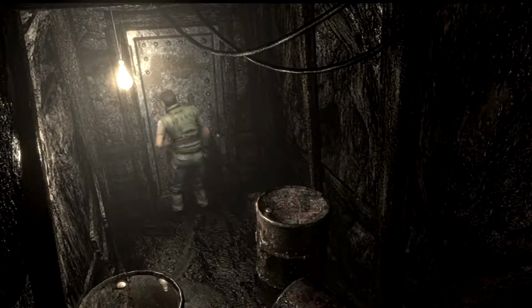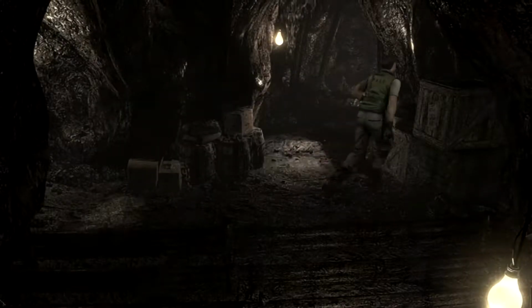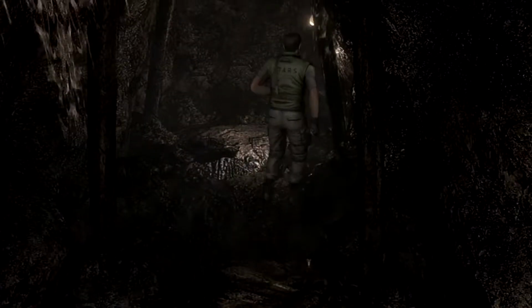Okay, this is totally the wrong way, because what I am trying to do now is reset Lisa's position. So I just come into this room, and then I just exit out of this room, so I can reset Lisa's position. Of course, if I had done the switch earlier, I wouldn't be doing this.